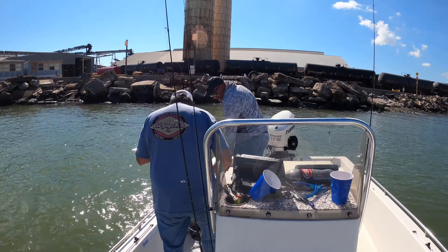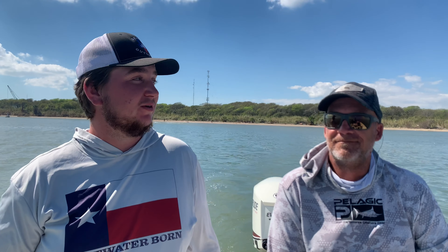Alright guys, we're gonna head out, gonna call it a day. Ended up with ten flounder. I still only had one in the boat. Scott caught four keepers, and my dad caught five keepers, and I only had that one. But yeah, it was a good day, nice weather out here. There's like thirty boats just right here at Sea Wolf. That's the plan — we're gonna head back to the dike where we launched, put the boat on the trailer, head home, and clean up one of these flounder and cook it.